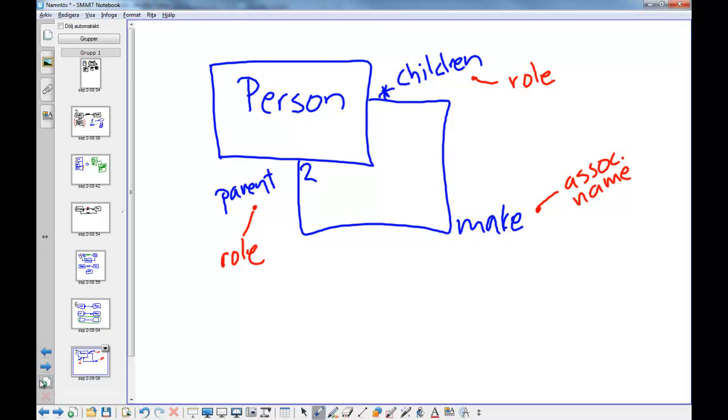This becomes even more important in the design later on, because then we do not use the association names anymore, but focus on roles. But we will talk more about that later. In the domain model, we primarily use the names of the association. But you will remember this for the rest of your lives now.